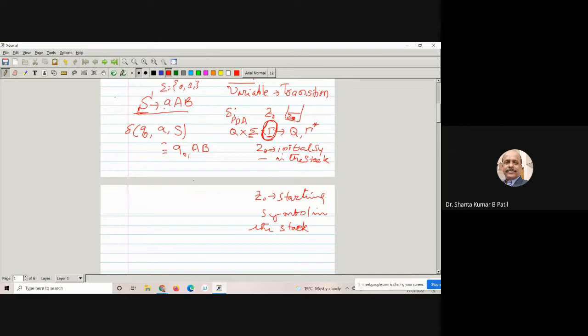This is how we convert the CFG productions into PDA transitions. These productions are the basic building block of a PDA. Generally at the end we switch, so from Q naught, epsilon is there, and the stack is empty, pointing to Z naught. According to the CFG, the starting symbol is S, in the PDA it is Z naught, hence the equivalent symbol in the CFG is S in place of Z naught.